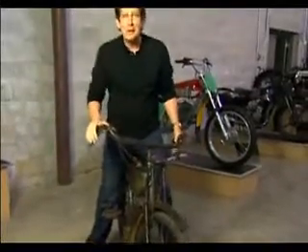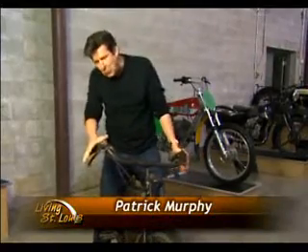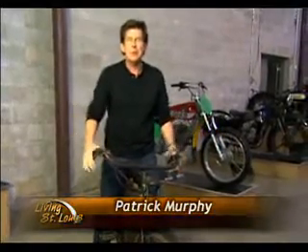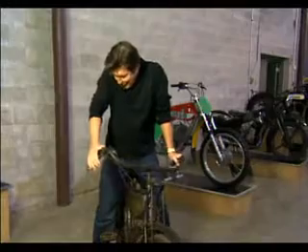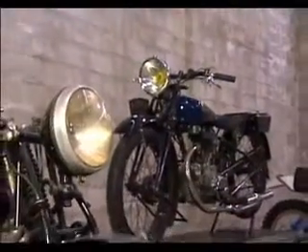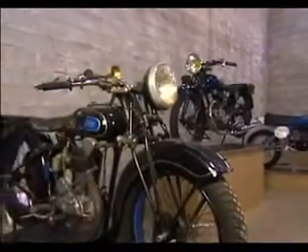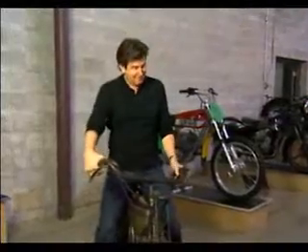This is a French motorcycle from 1917, and although it looks like it's seen better days, by the time they finish restoring it here at the Moto Museum, it's going to look like brand new. Actually, this is practically a bicycle — look, it's still got pedals. The interesting thing about this collection here at the Moto Museum is you can see the evolution of the art, design, engineering, and history. But mostly they're just a lot of fun.